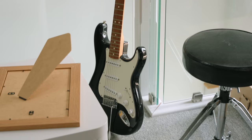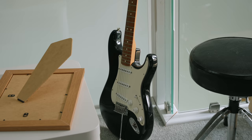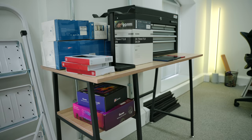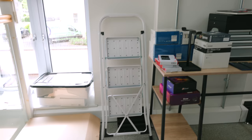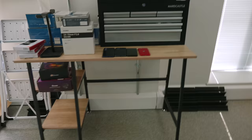My mum and dad basically moved house recently and needed somewhere to put certain things, so there are some random things in the studio which belonged to my parents. Moving to the right hand side, we have the newest addition to this studio, which is this desk from home. Before I get to that, we do have one of the most useful tools in this studio, which is a set of steps. If you're going to get into tech YouTube, you'll need a set of steps because quite often you'll be taking photos for thumbnails or footage that needs to be taken at quite a high angle. Steps are absolutely vital for that task.